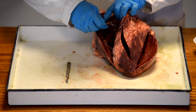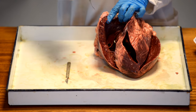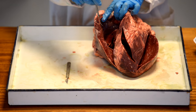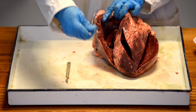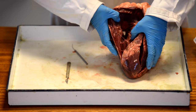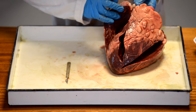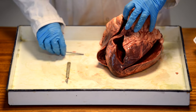You can see this tissue here, which is the valves. So this is the valve that is between the atria and the ventricle, the atrioventricular valve. It's a huge valve because when this heart beats, the purpose of this valve is to stop the blood from flowing back out of the heart the way it's come in. What we want to have happen instead is that when the heart beats, we want the blood to leave the heart, pass the valve, and out through the pulmonary artery and back to the lungs.